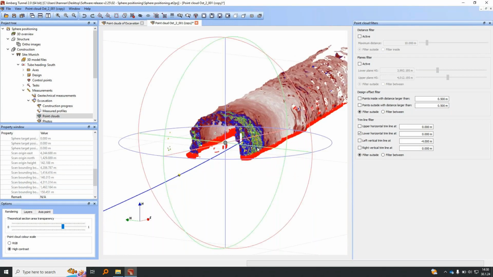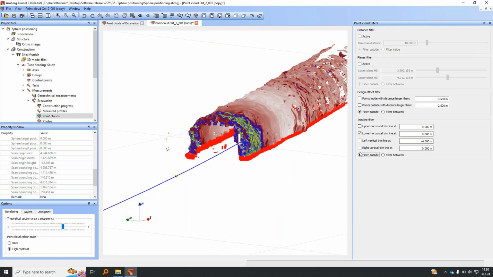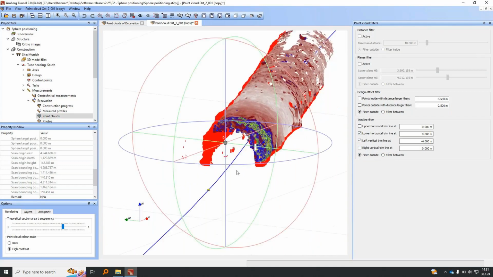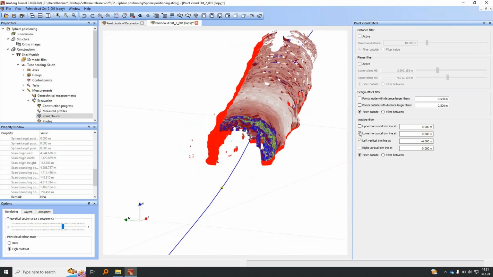And we can have our usual select and invert select, and these can be used in combination with all of the other tools.